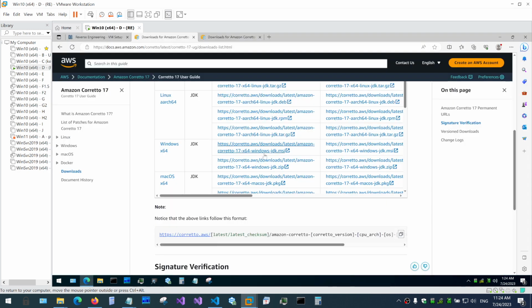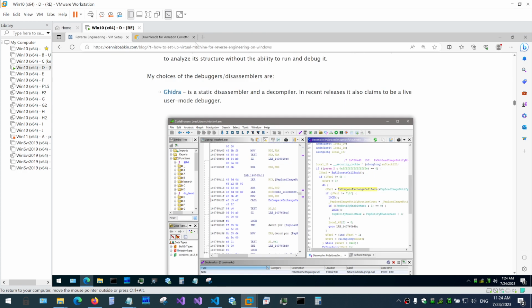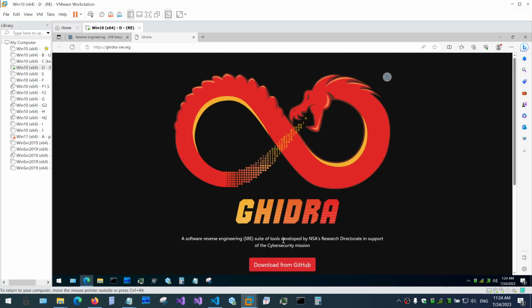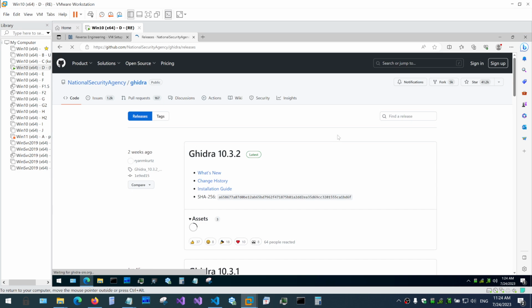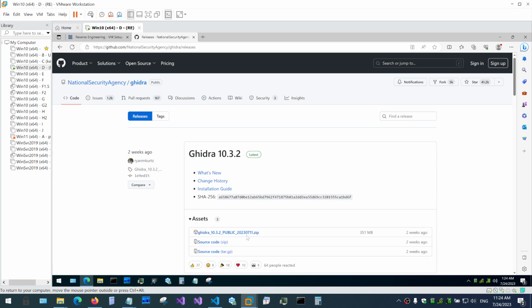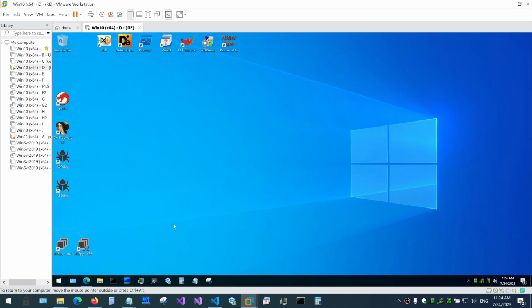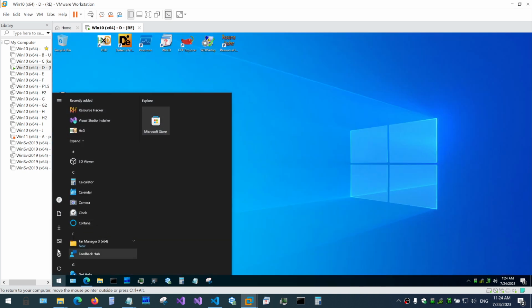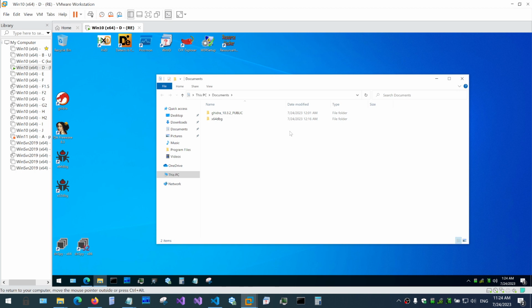Now after that, when you have your Java installed, to install Ghidra, like I showed, you go to GitHub, you download this zip file, and what happens is that inside that zip file, you will have a folder. It's basically a large zip folder, which would be this Ghidra version public. And inside of it are Ghidra files.